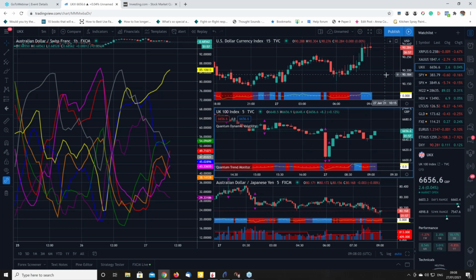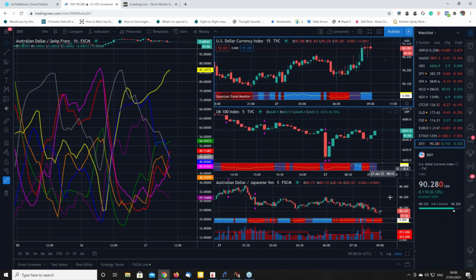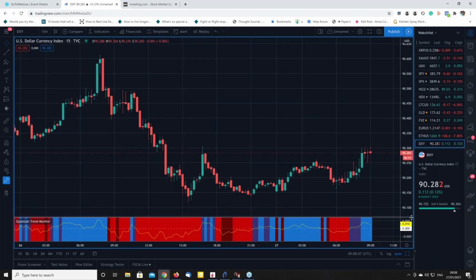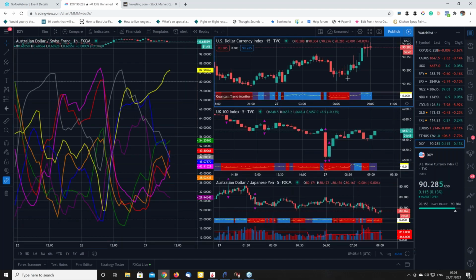The other chart I've got up here is obviously the dollar. Give us a heads up on what's happening in the dollar. The other reason that I'm not particularly comfortable at the moment is because we're seeing dollar buying and we're seeing markets rising. So we've got this market rising and we've got this market rising. What is that telling us? Well, it's telling us the two are going up together.